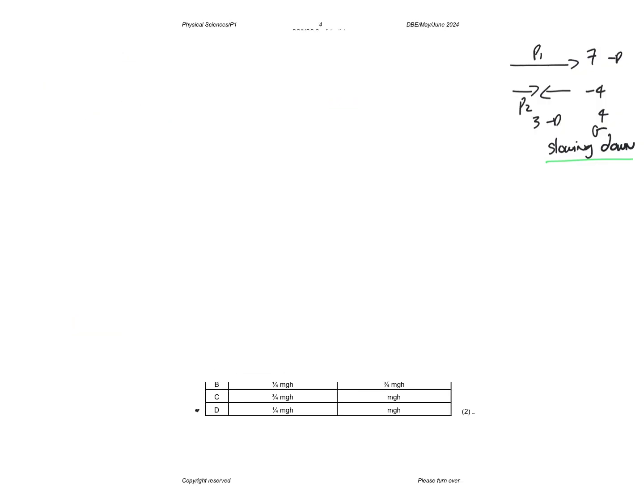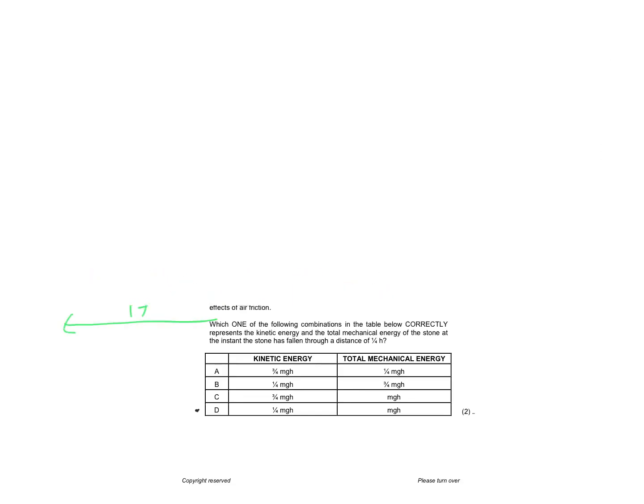And now, this is a bit of a horrible one. This one has got to do with the stuff that we did in grade 10. This has got to do with mechanical energy. So what happens is a stone is dropped from a height. So at the top, this thing has mgh and half mv squared as its mechanical energy. It's how high and how fast.